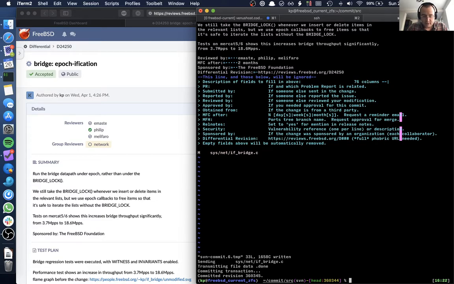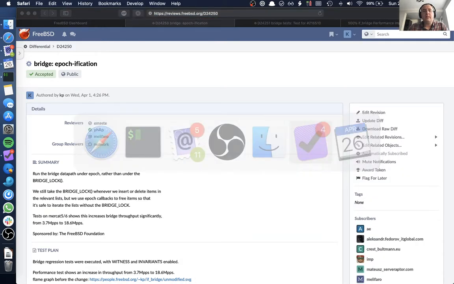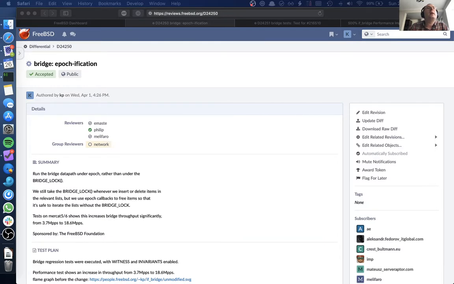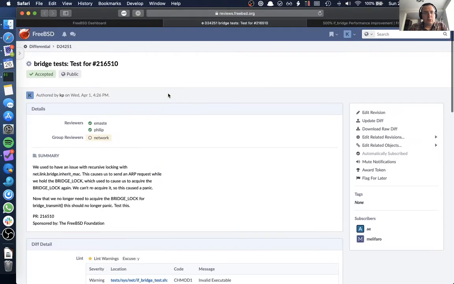People have been running this on 12, and it seems to mostly work. There we go. And I get to check an item off my to-do list, which is always nice. And while we're at it, we should commit this test as well.